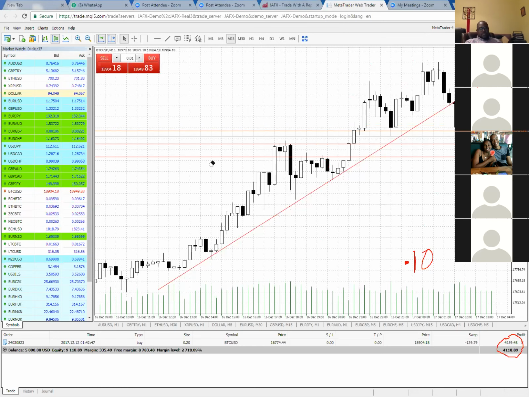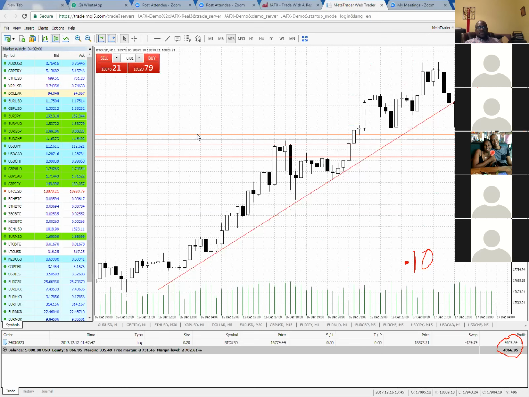I said it again. If your account is way too small, you cannot trust to stay in and go along for the ride because of things such as this pullback right here. Let me explain why. If you were trading with $100 and Bitcoin is moving dollar for dollar and your account only was $100, let me get some levels here real quick. Let me show you what I'm talking about.